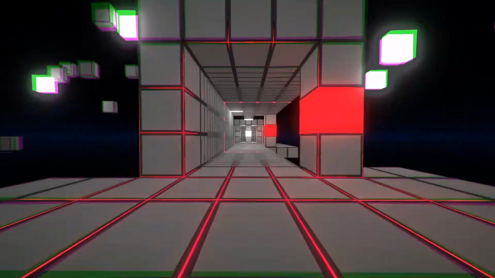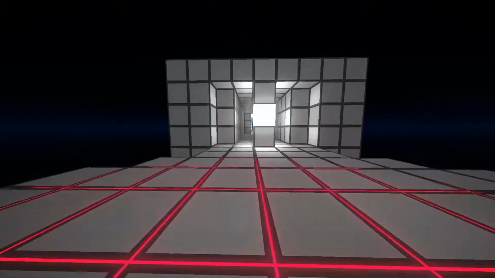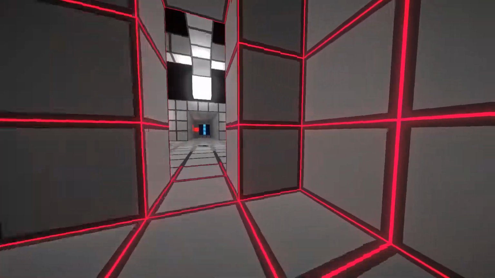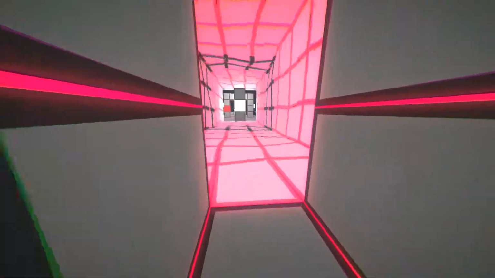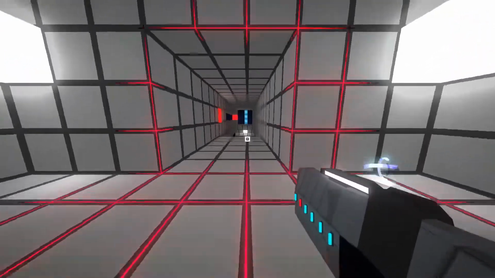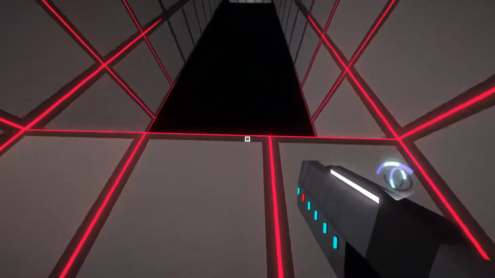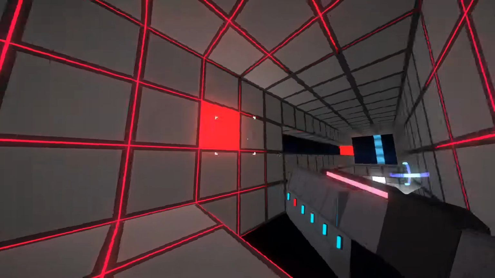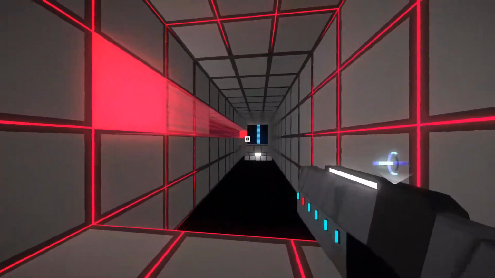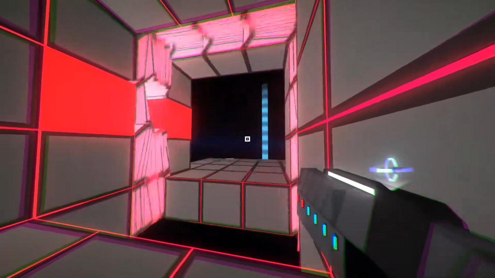Well, now we get to try this one more time. Yep, definitely an invisible wall. Too bad. And if I right-click, nothing happens. If I left-click and then right-click, nothing happens. Oh!